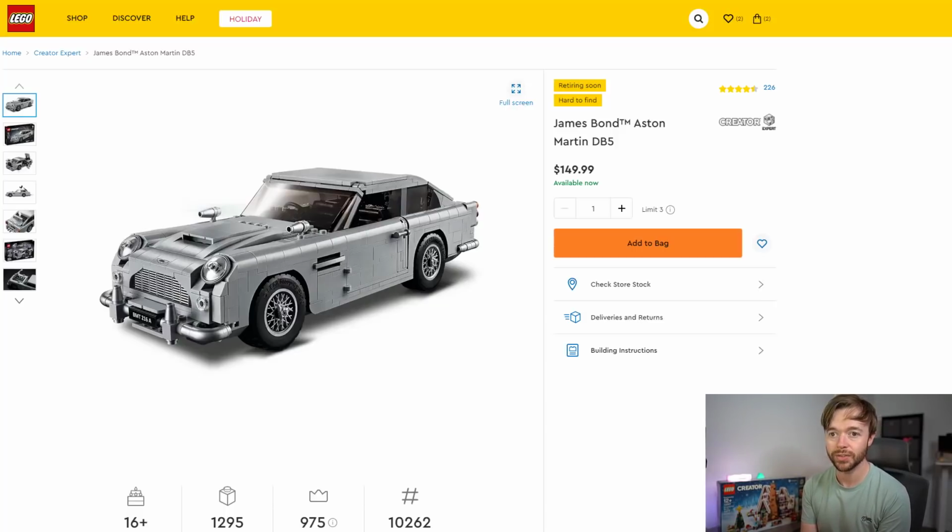It is a pity that this didn't retire last year, because then obviously the new James Bond movie this year would lead to a lot of those sellers on this set selling through and then the price suddenly jumping. But the movie is coming out while it's still available on the shelves. That could lead to it selling out this Q4 in places like Amazon and Walmart quicker than otherwise. And so if you had plans on buying this, I personally would start to buy it right now. I wouldn't wait, but it is possible that it will sell out early and then not get restocked, right? So just watch out for that if you wanted to buy the Aston Martin set.